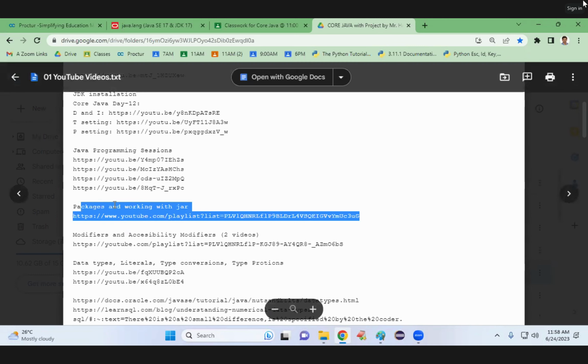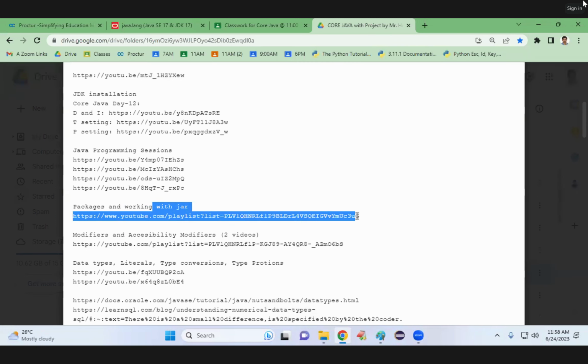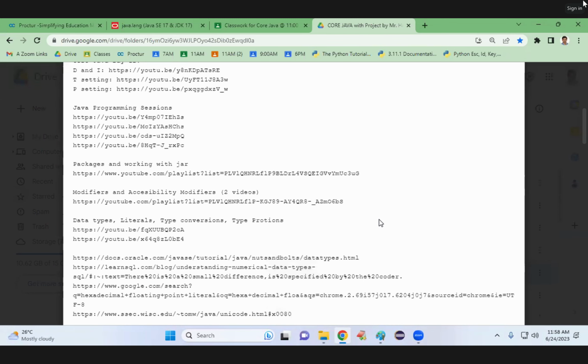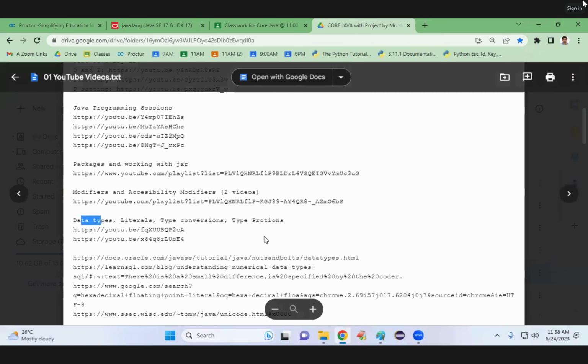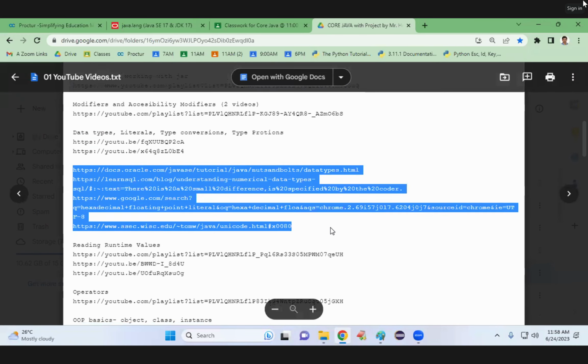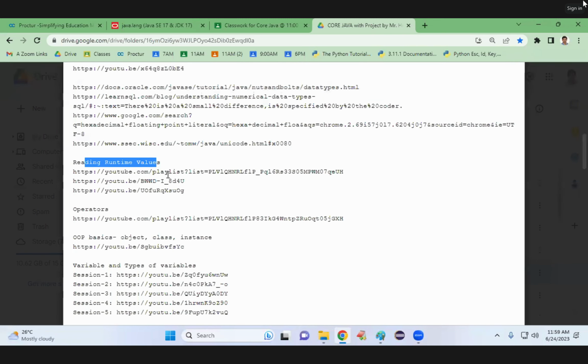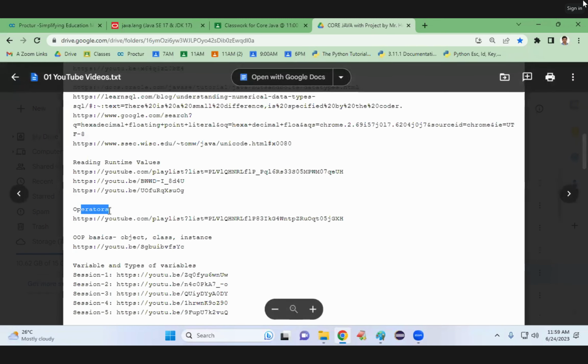Completed now? Right. If you have not attended or not understood Java, you can watch the videos here. Modifiers, accessibility modifiers completed. Data types completed. On data types, I have collected so much material. If you want, you can read about runtime value scanner. I'll explain, don't worry. And next operators.